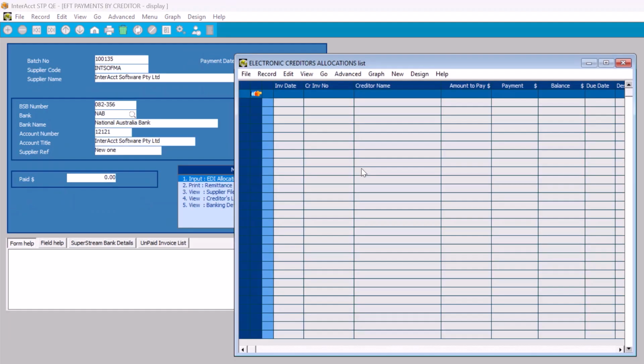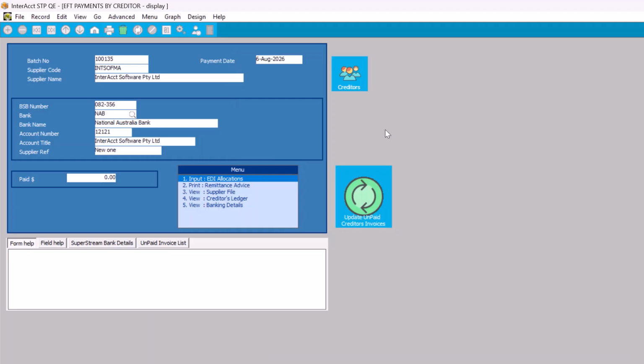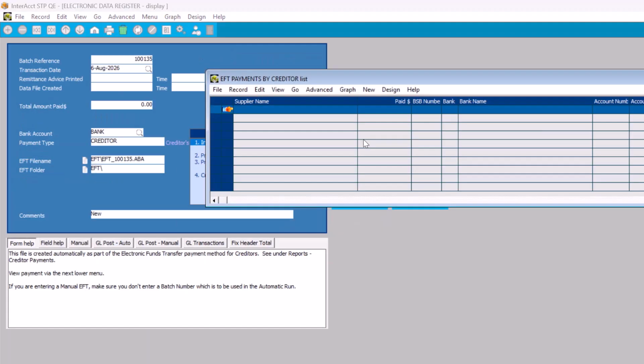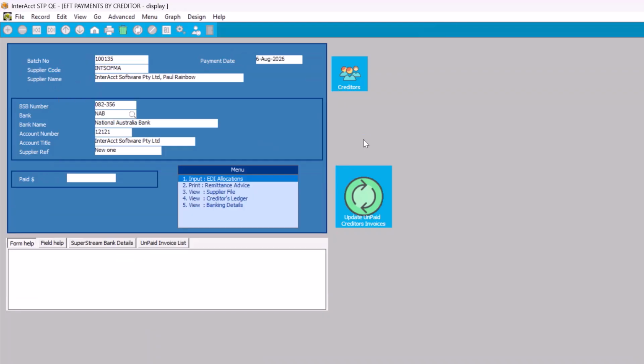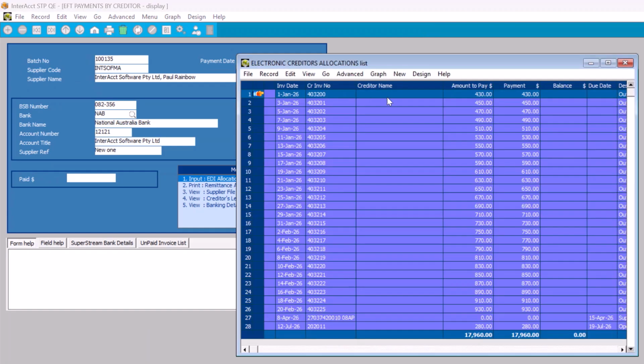But if you've got a lot to pay, then it's a question of, are you wanting to add, in this case, I don't know, 30 or so invoices, or are you wanting to add like 2 or 3? If it's 2 or 3, then this is probably the best way to do it. If you're wanting to add 28 or 30 of them, you would be better off doing it the other way, where you're not having to select them one by one and just get the whole list. So again, the easiest way to get them all back, we just delete this out, push add again, search for the supplier, and then you can see now if we look at the list, we've got them all back there.